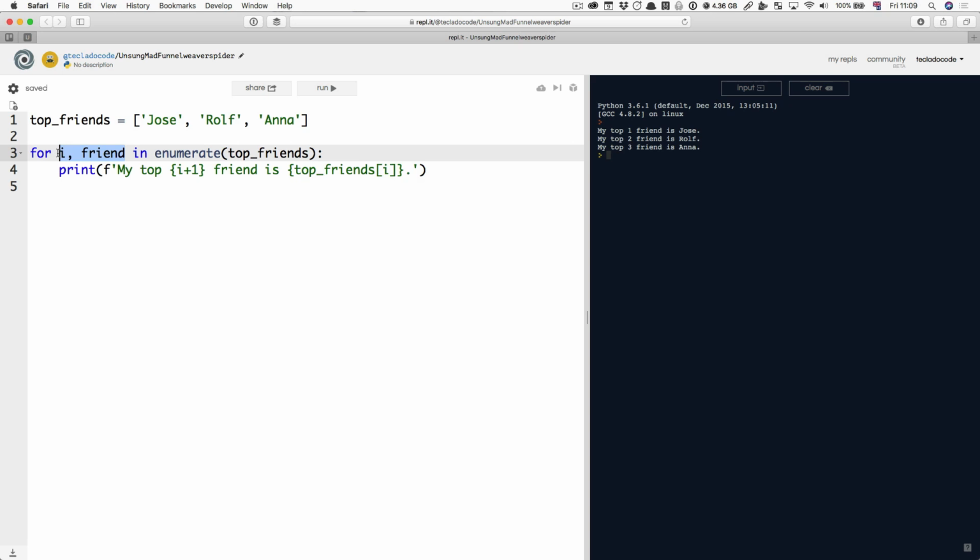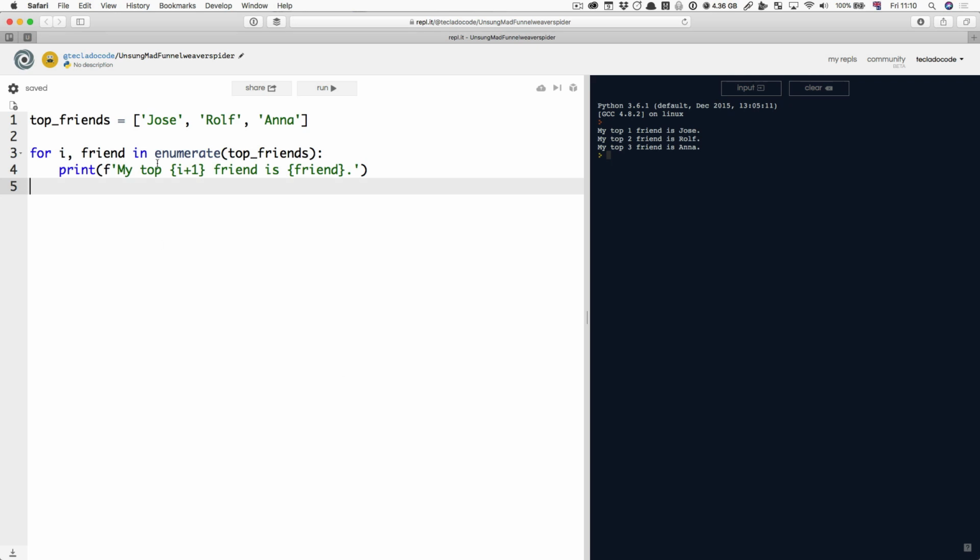Again, this is pretty similar to the key and value tuple destructuring of the dictionary items that we saw earlier on in the course. It does the same thing. Only now, instead of top friends i, you can do friend. And that reads a bit nicer, and is generally just more Pythonic. It's a better piece of code here. Whenever you need to iterate over a loop and you need access to the index, use the enumerate function. That's what it's there for.